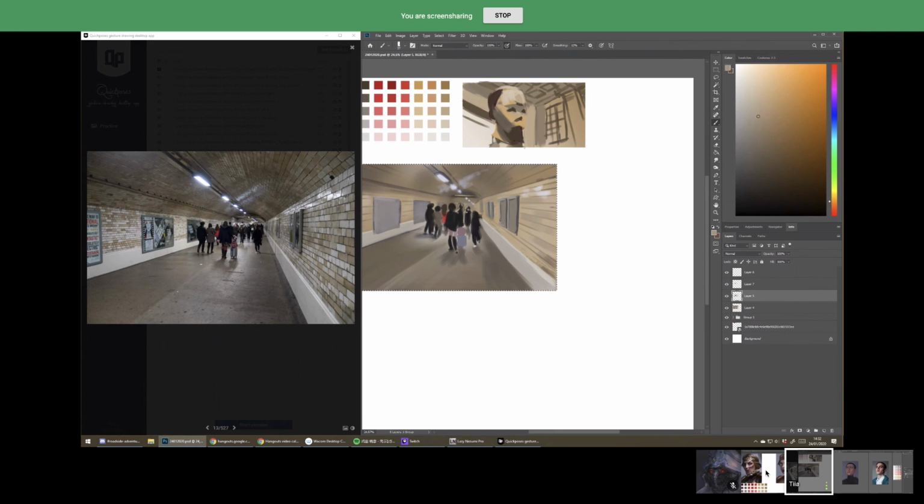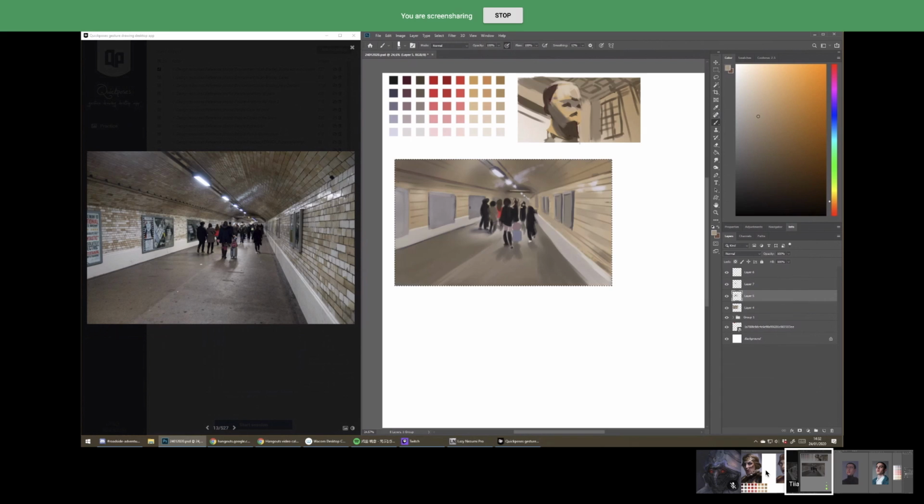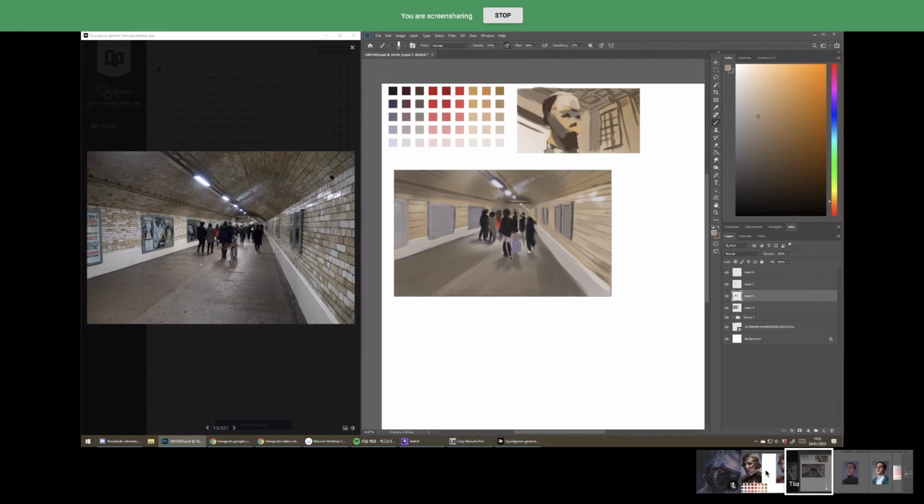Which is fine, because not everything needs to feel finishable, and it's also about being able to let go. Like, hey, this is as good as it's going to get for now. I can move on to something else, or I can come back to it.